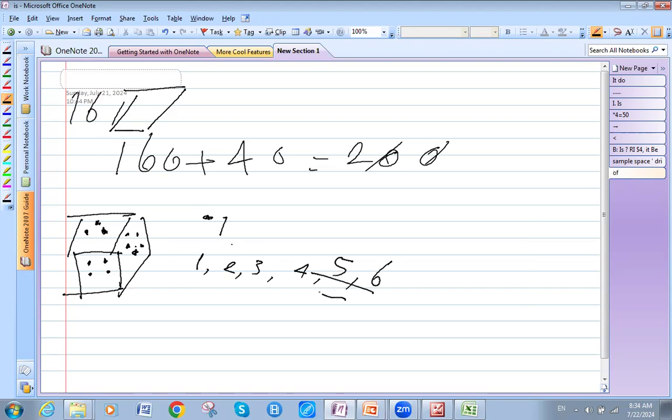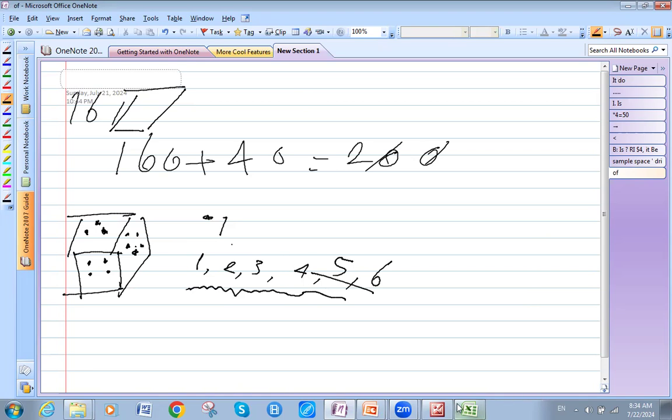This is how the span of the dice looks. So we have 6 faces, one including 1, the other including 2, the other including 3, the other including 4, 5, and 6. Those are the 6 faces which we have in our dice.